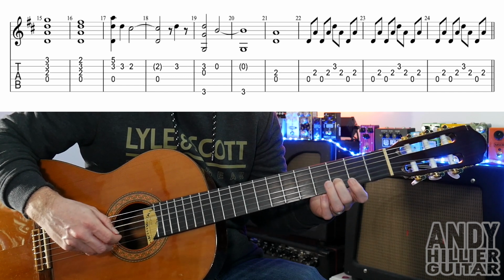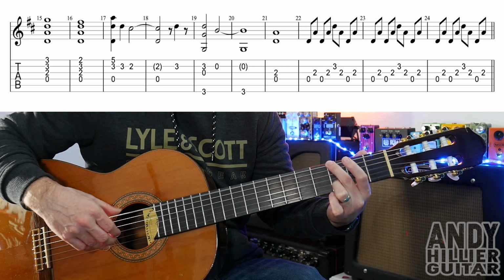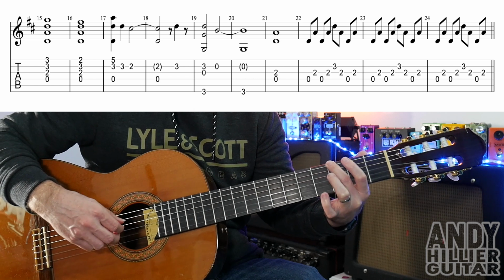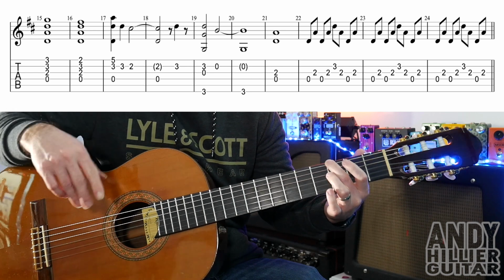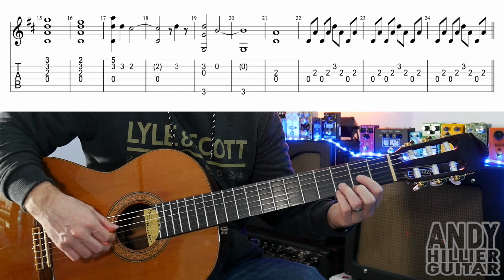And then B3. And then in bar 19, we're playing E3, open G and B3 at the same time, then open B, then another E3, and then the last 4 bars are the same as the previous line, so that should make sense. Let's just try playing that line, here it comes.